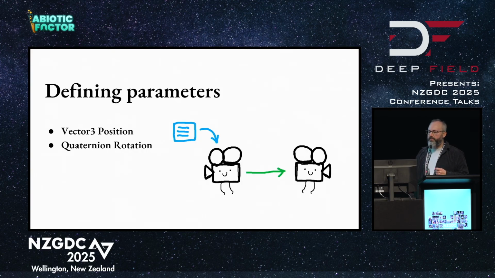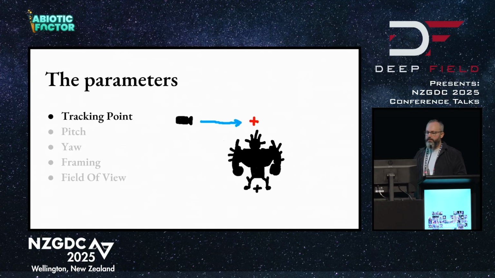Absolute MVP: in order to define any camera point of view, what you're going to need is a position and rotation. But obviously, we're wanting to build a third-person camera, so we want to be able to take some data, like avatar position, and pass it to the camera and relocate the camera to the desired position and orientation. So what are those parameters we're going to need? First is the tracking point. This is probably going to be some point in space, which is based off the root of your transform.